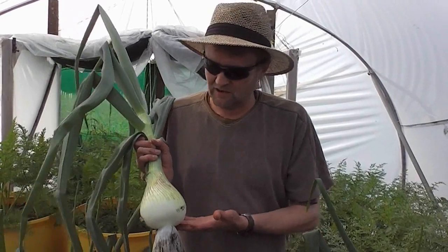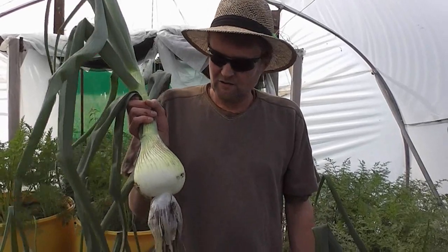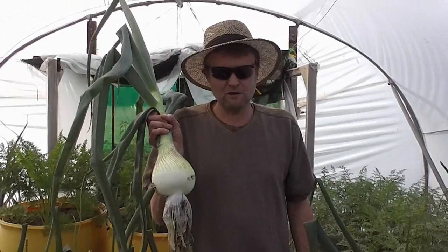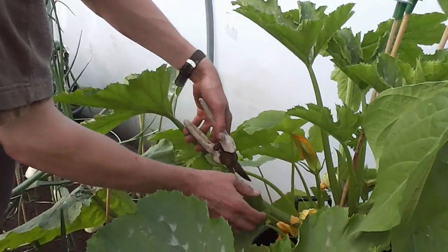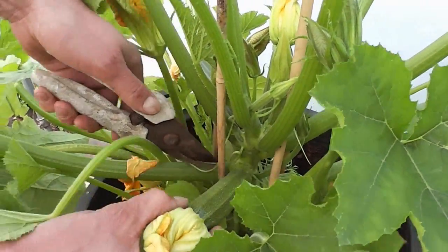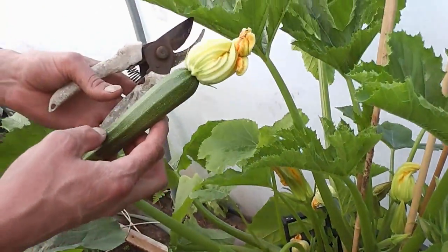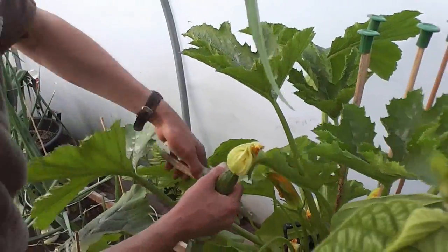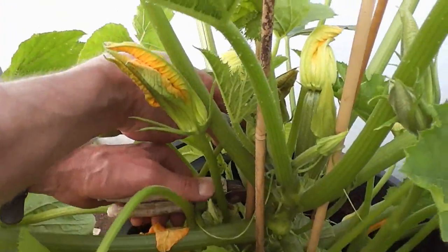At least you can eat them. I've got about thirty one-pound onions to eat now. So that's the first harvest of the night. We'd better go outside and harvest a bit more. There's the old courgette in a pot which is flying along — I might as well harvest one of these too. I like to harvest them quite small because you get so many — there's no point in letting them grow to marrow size. Another little harvest for the night, I'll grab another tiny one there because they're all the way up the plant.